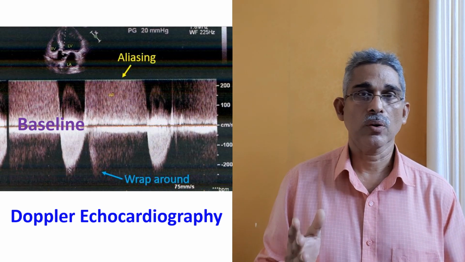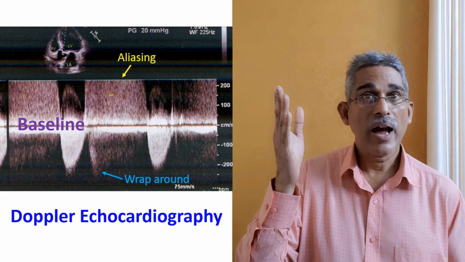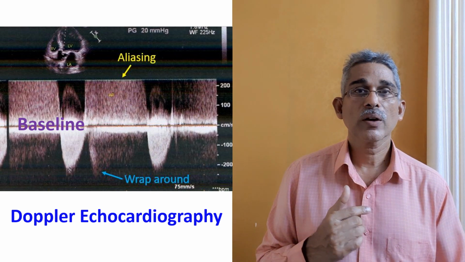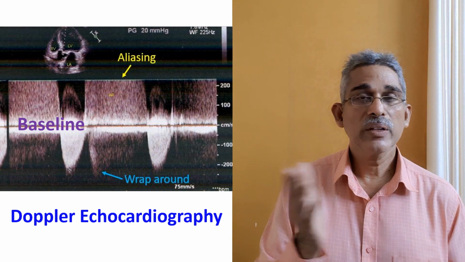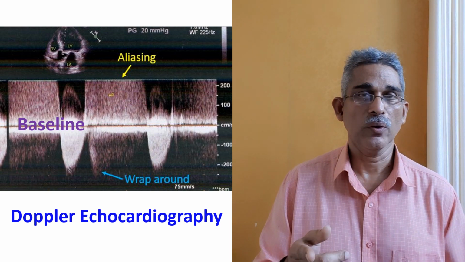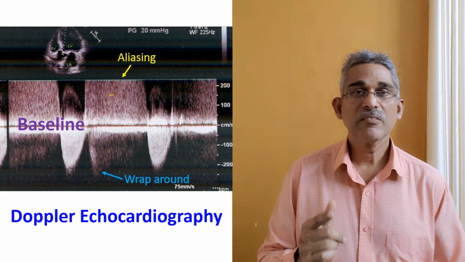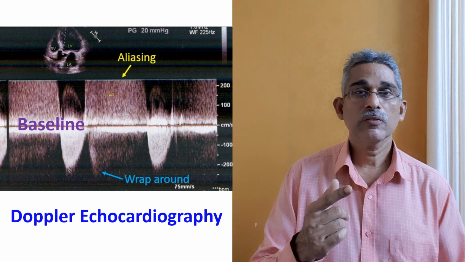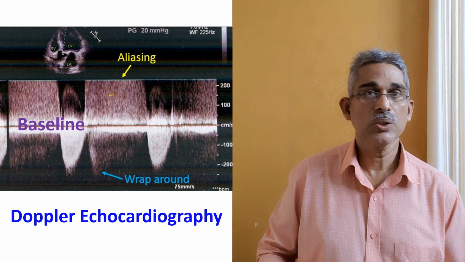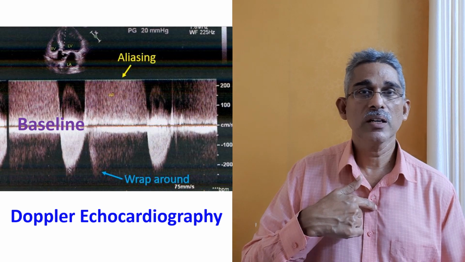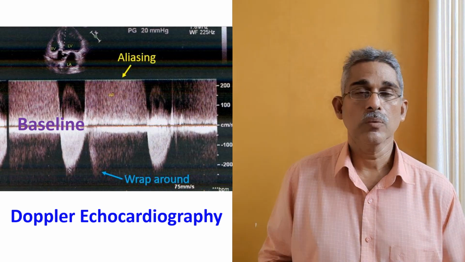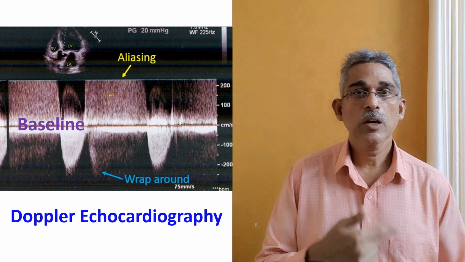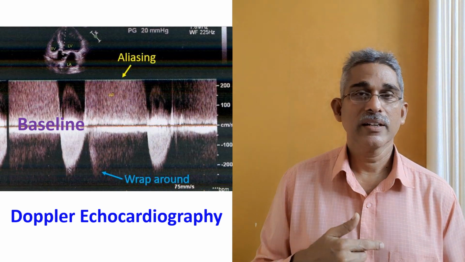Similarly, in aortic stenosis, when left ventricular blood is ejected out into the aorta, it will be a turbulent flow. And when there is aortic regurgitation, then also you have a turbulent flow from the aorta to the left ventricle, and that's an abnormal flow. And by convention, color coding is such that when the flow is away from the transducer, which is kept on the surface, it is color coded blue. When it is flowing towards the transducer, it will be color coded red.